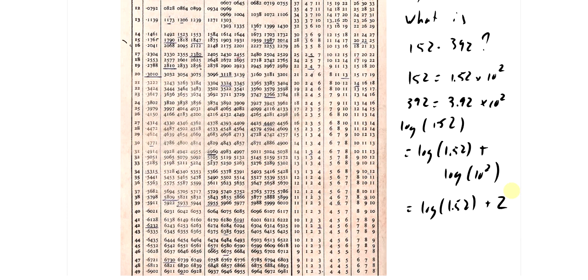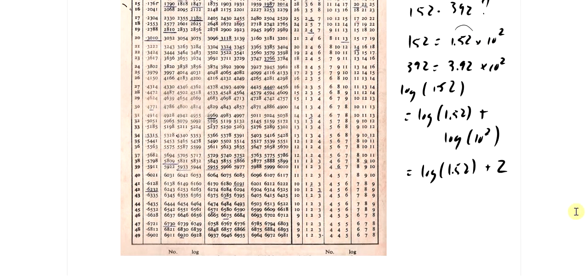So, point 1 about log tables and why they're useful. You only need the logs between 1 and 10, really, right? Because every number can be put in scientific notation. You need to find the logarithm of this, and then you add however many zeros you need to get the logarithm of 152. So the logarithm of 152 is the logarithm of 1.52 plus 2. Great.